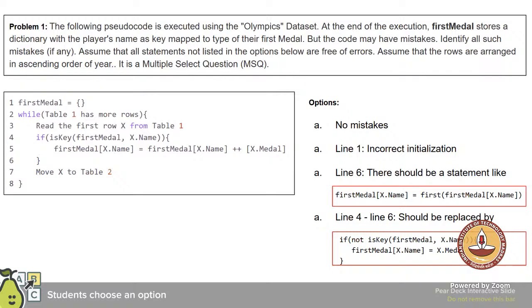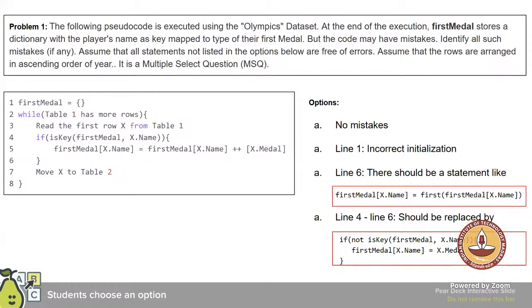If a player has won medals in 1996, 97, and 98, and the types are gold, silver, and silver respectively, then the dictionary should store the player name mapped to the type of the medal he won in 1996, that is gold.